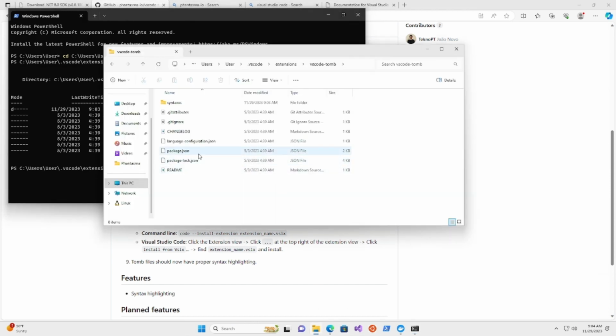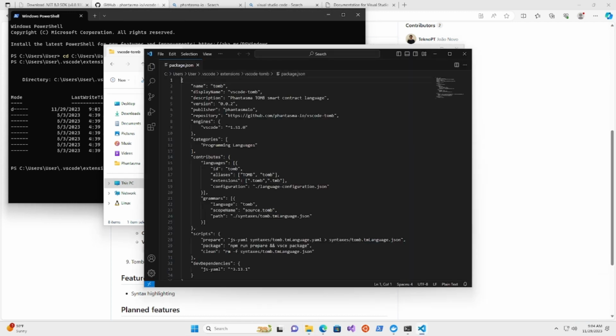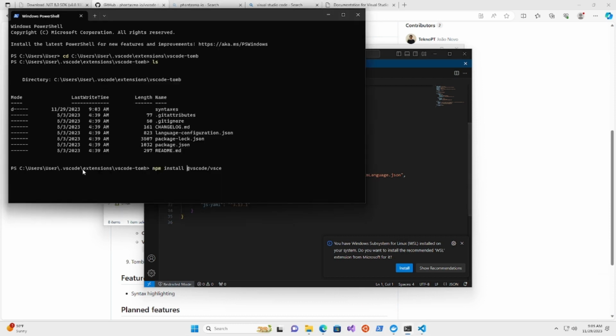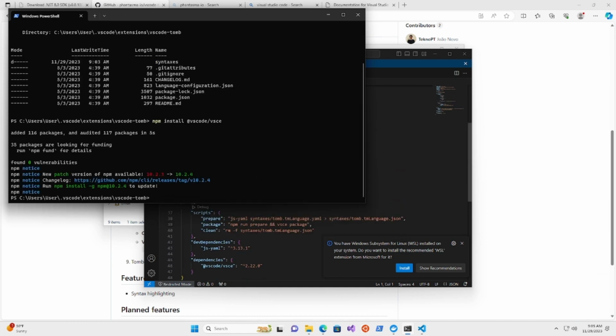And just for you to see, as you go to this package.json, let me open this here. You will not see VSCE installed. You need VSCE package right here. So you will not see this installed in here. So you want to install this first before you do anything. So let's install this. Perfect. Now let's run npm run package.